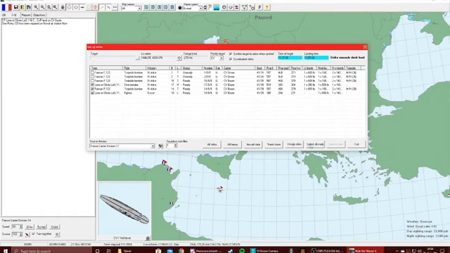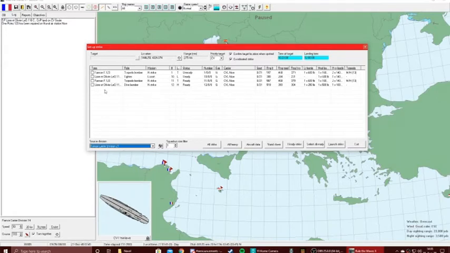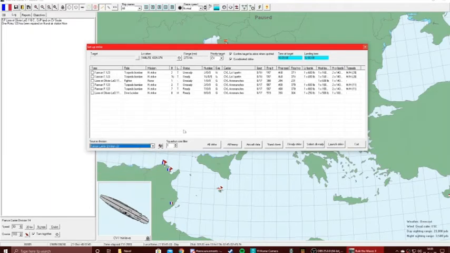Love the range on these things, Jesus. Strike exceeds deck load. What the shit? Now it doesn't. Okay, so 21 apparently is our maximum deck load.